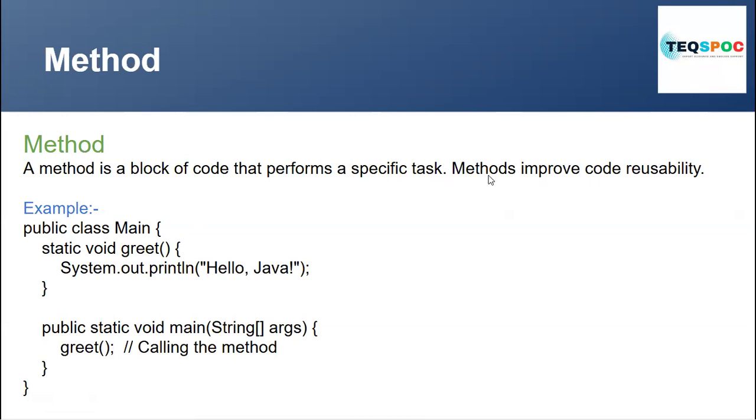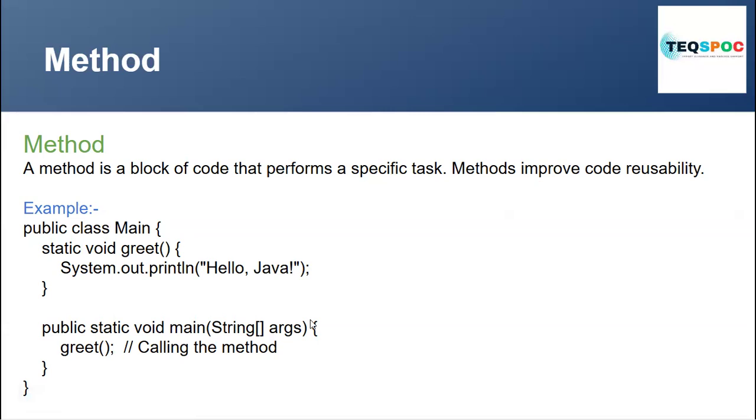Methods improve code reusability. In the real world, the dog is running, the dog is barking. Now in coding, with the help of object-oriented programming, we create a class with the name animal, then we create an object with the name dog, and we create a method with the name run, meaning it is running. Whenever we want to use that class, we will not get a run method every time, we just write the class name dot method name.